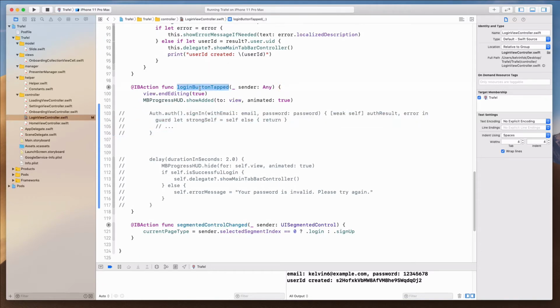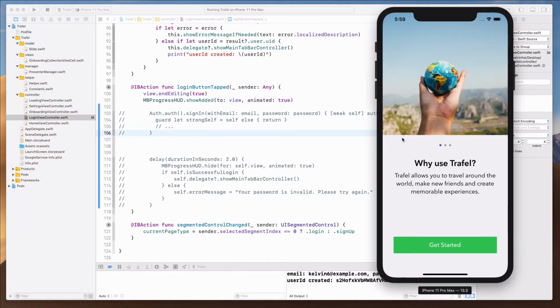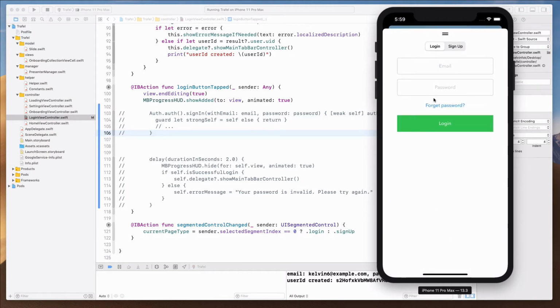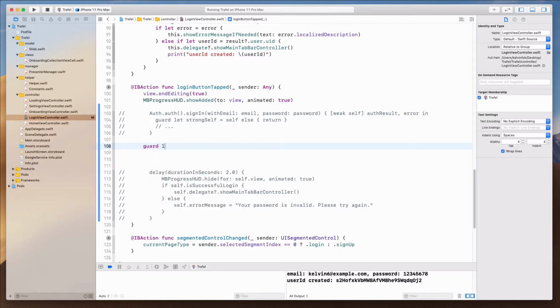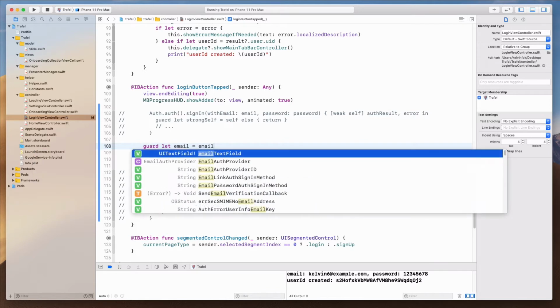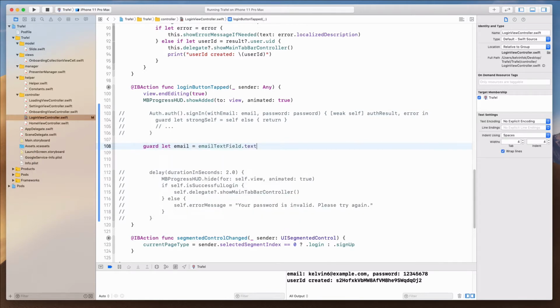Okay, so login button tab. The first thing is I need to get the information from the text field over here. So the same thing that I have to do is let email equals email text field.text, and then let's ensure that this is not empty.